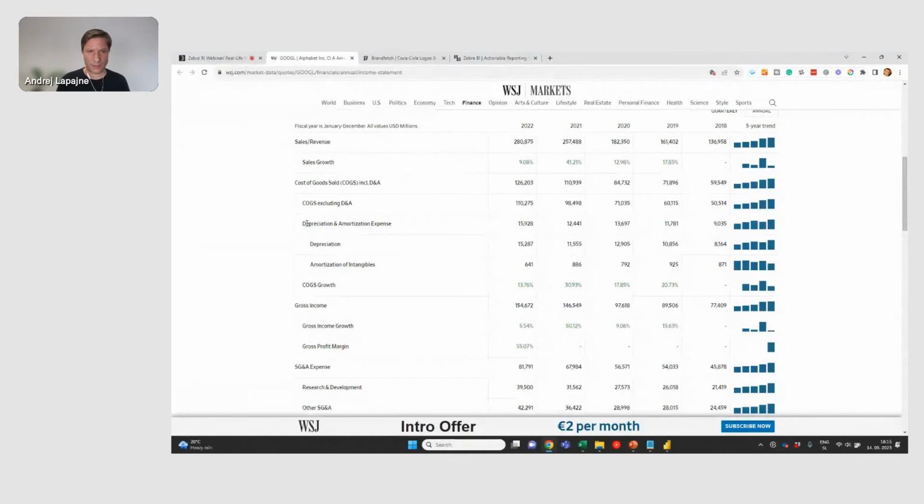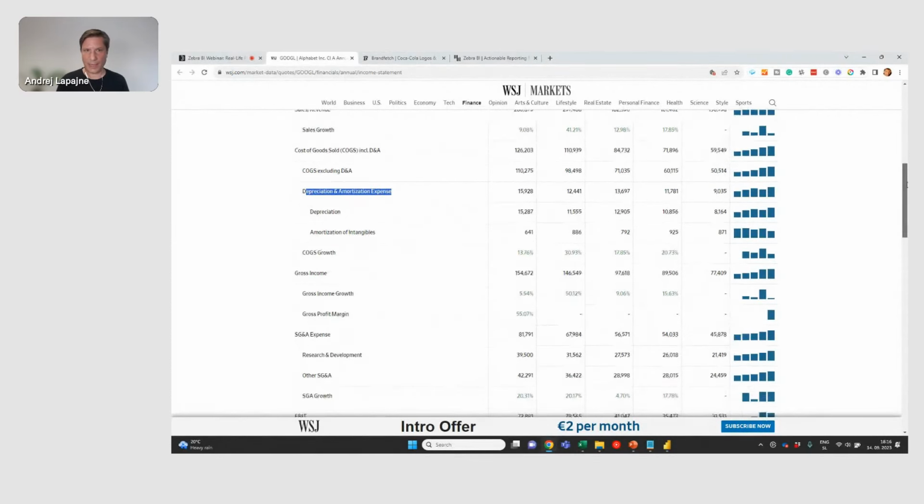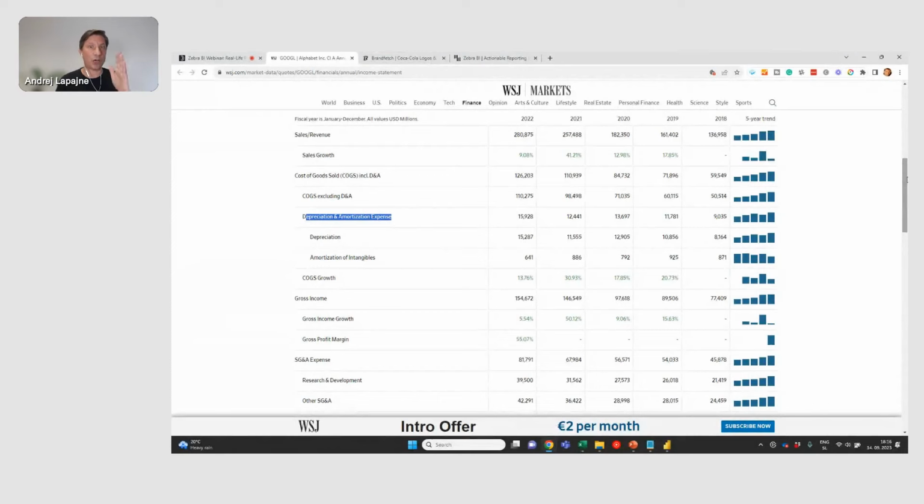So in Europe, this would probably go much lower, but we have not changed the structure of the data, so we simply used the same structure in the end.